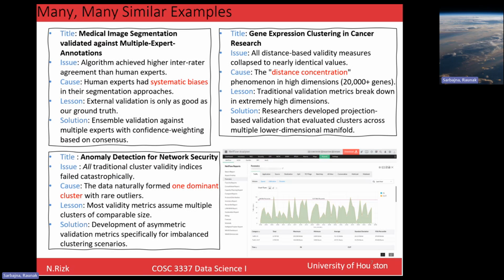In the first one, people were doing medical image segmentation. You take an image of, say, a chest X-ray or an MRI result, and you segment it according to different features within that image. This is very common. You will find a bunch of PhDs in the computer science department working on some variation of medical image segmentation with expert annotation.